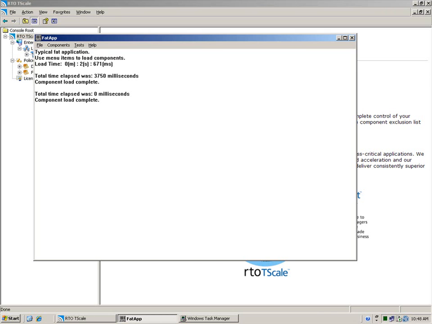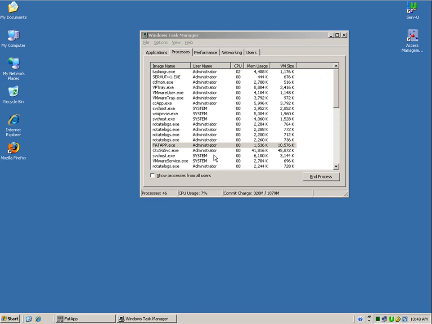Yeah, and so what I want to show you is I've got this loaded on a machine in which there is no Tscale involved. And I'm going to point you to something, a column inside of Task Manager called VM size. In Task Manager, that stands for virtual memory size. If you're using perfmon, that would count as private bytes.